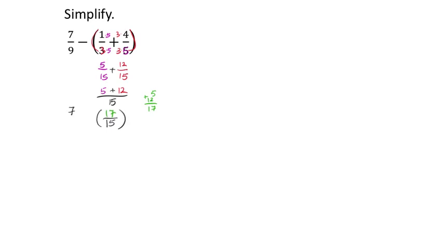And now we've got 7/9 minus 17/15. So yeah, because we are subtracting, absolutely we need a common denominator, just like we did with the addition above that was in the parentheses. And even right now, I'm going to take away the parentheses because I don't need them. I'm just subtracting that 17/15. If it was negative, I would keep them, but then I would change the minus negative into a plus anyways. Okay, so I've got 7/9 minus 17/15.